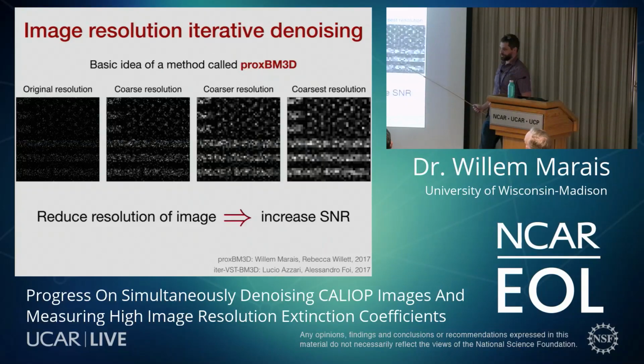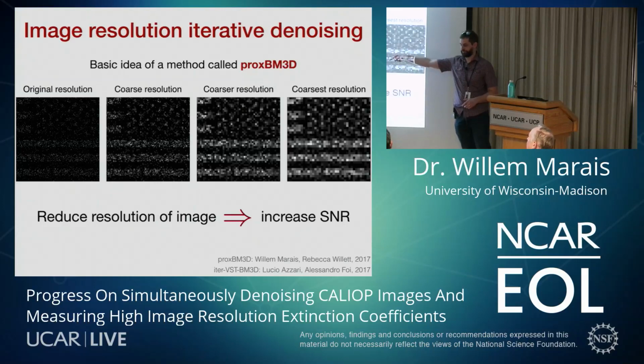Like I said, we start with a coarse resolution, and then we do the estimation at a finer resolution and a finer resolution, up to the finest resolution. So to denoise a CALIOP image that looks like this, well, it doesn't look like this, but if this was a CALIOP image, it will take 4 hours to infer the extinction from the attenuated backscatter coefficient, then 4 hours again at the next finer resolution, and again 4 hours at the finer resolution. So depending on how many levels you have, it's that times 4. So it's very slow. But there's potential to decrease the computational time with GPUs. It's something that we have to look into.